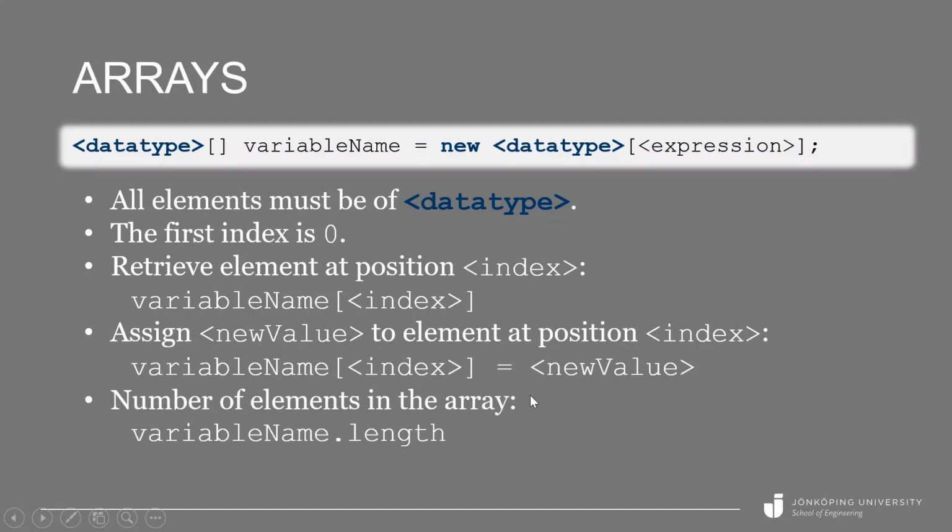And arrays in Java have a special property or field called length, and you can use this one to obtain how many elements the array consists of. So in C and C++, you typically need to use an additional variable to keep track of how many elements the array consists of. But in Java, we don't need to have this because we can obtain that by using the length property of the array instead.